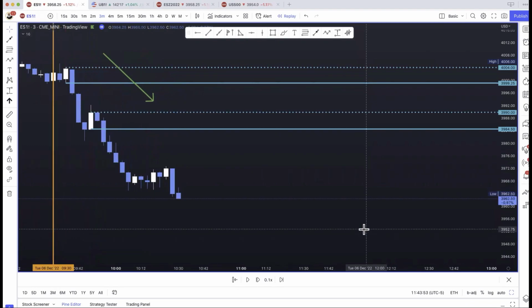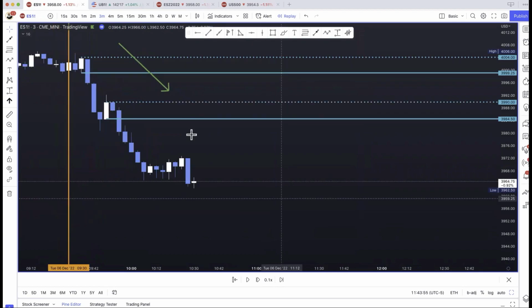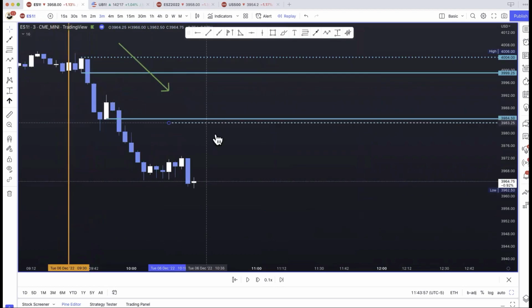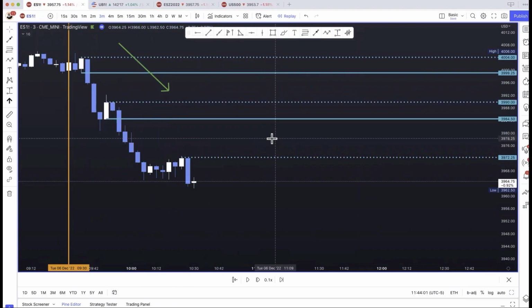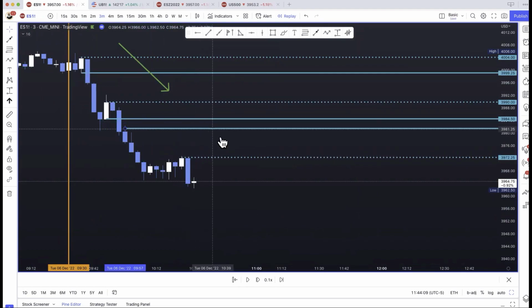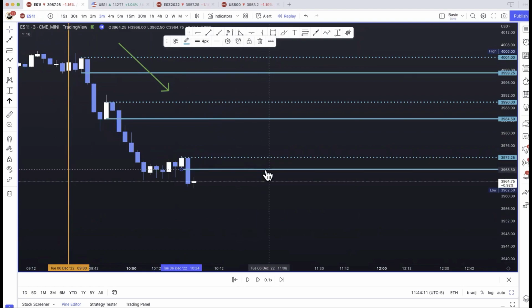Okay. So what do we have now? We can probably say we can add a break level there. Same situation here. We have a fair value gap. We have a level, but it's not a level yet. We only have one candle clearance. So just know that's what I'm going to draw next, but maybe I'll move it out of the way.